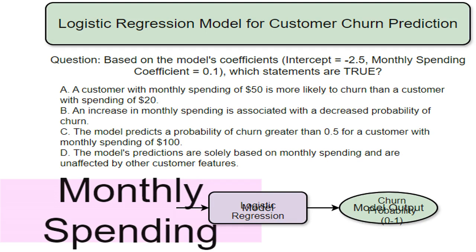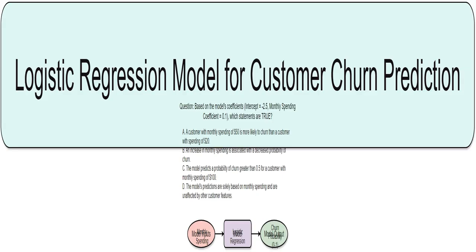This is a type of statistical model I'm using to predict churn. It calculates the probability of an event, here, churn, based on input features, here, monthly spending. The equation involves coefficients, which weigh the importance of each feature. I'll explain those next. I'm asking you to interpret the model's output, so I'll test your understanding of how these coefficients impact the prediction of churn probability. Think of the intercept and coefficient as ingredients to a mathematical recipe for calculating the churn probability.